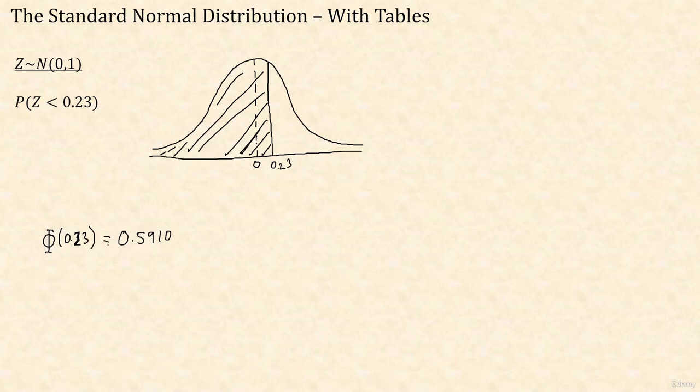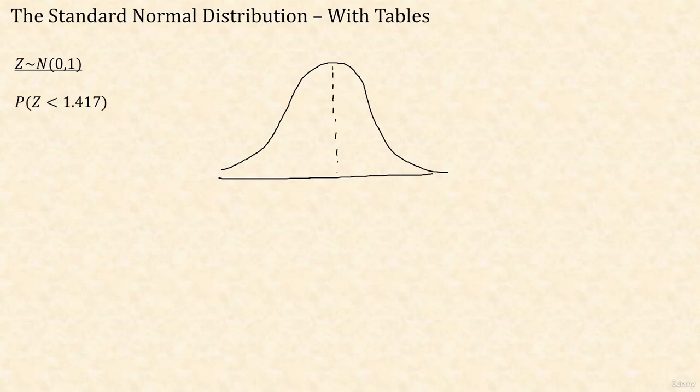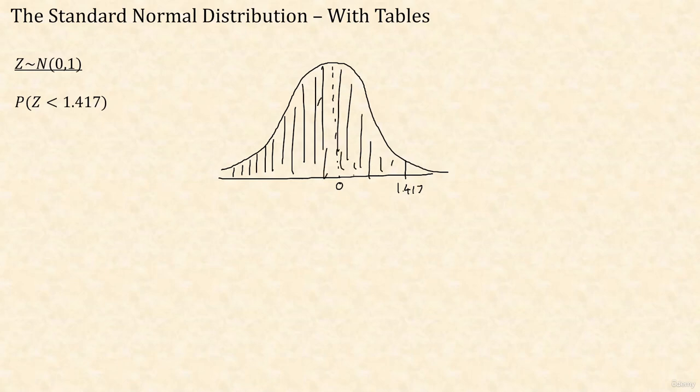Okay, let's have a look at a slightly more fiddly one. This one's fiddly because there are more digits here. So once again, so as not to be tripped up, we'll draw our quick sketch. We want the probability that z is less than 1.417. So put in your 0, that's going to be over here somewhere, and 1.417. We're looking for the probability that z is less than that point, so it's all of this area here. And we can see already the probability is going to be quite close to 1 because I've shaded most of my normal distribution. Now, the tricky bit is finding 1.417 in the tables.